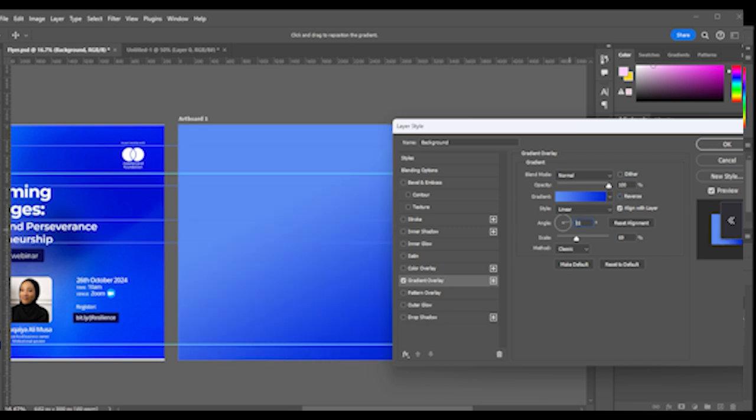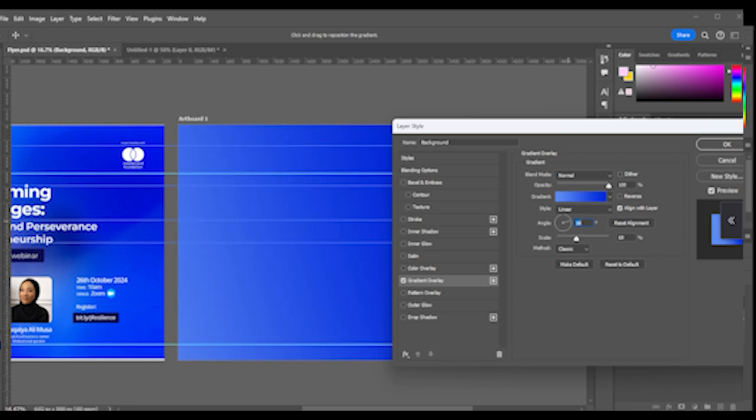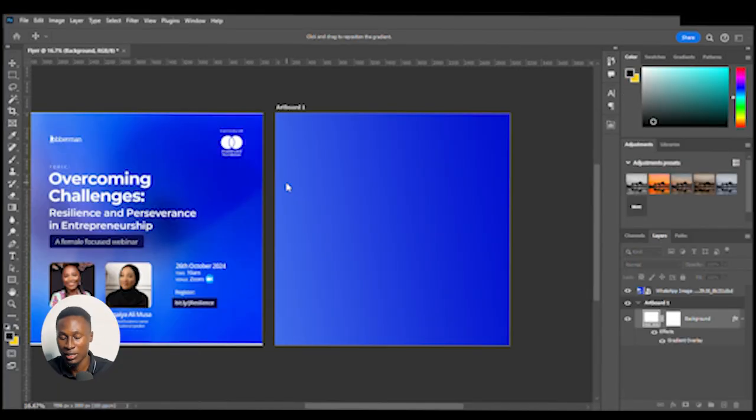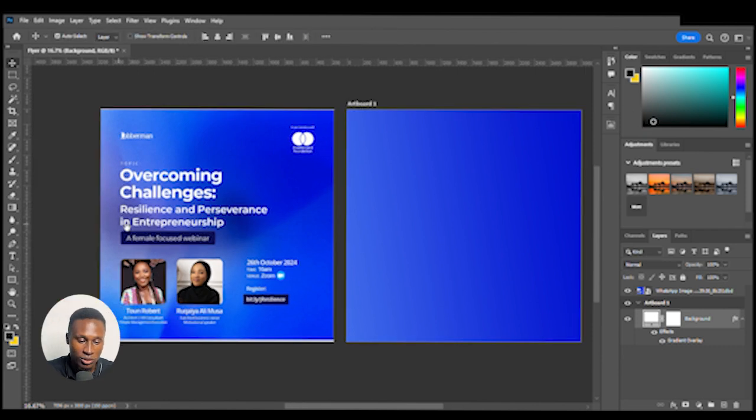This is great. And make sure you are in linear, since we want the direction of light to go from here to here. If you choose any other option, if you choose radial, you create your gradients in circles. It's actually stuff you want to explore later, but for now we'll be creating our gradients in linear gradient, and I think this is okay for me. As you can see, we also have this particular gradient here.